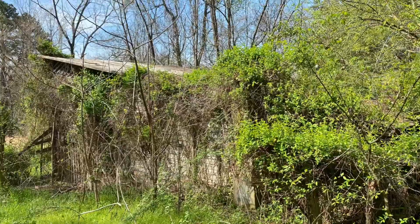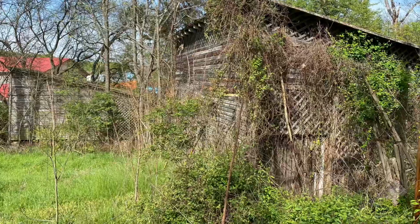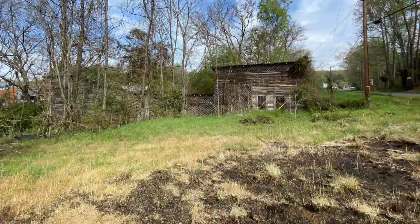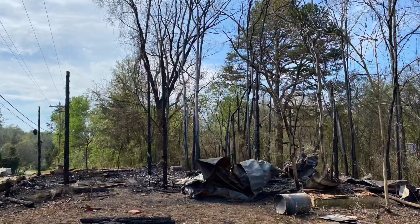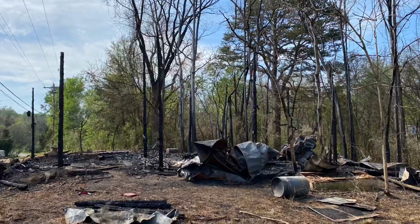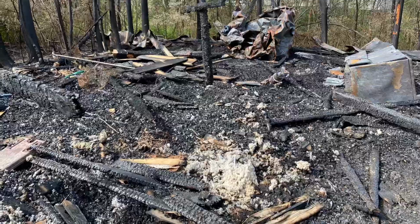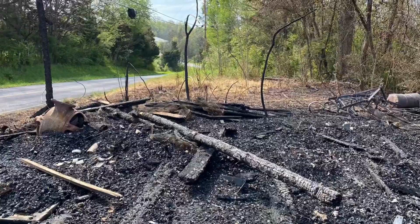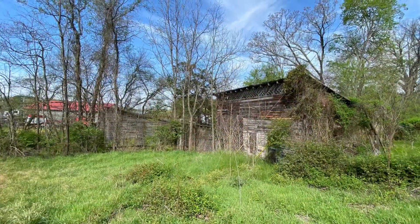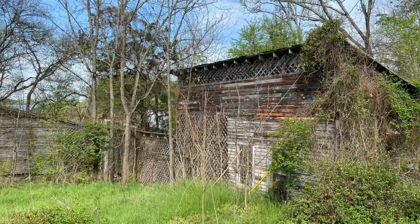Hidden in the weeds is a really cool old slaughterhouse. There is an area for butchering the meat, and then the area that sticks out past is a huge 1920s walk-in freezer and smoker. There was a barn that had a weighing system in it so they could weigh the trucks so they knew how much meat they were taking. This also housed their trucks, but unfortunately it fell victim to arson. This property has a lot of issues with people breaking in and vandalizing things, so that has been lost. But the meat shed, I'm hoping maybe I can get permission to show you guys the inside of that one day soon. But it's full of treasures.